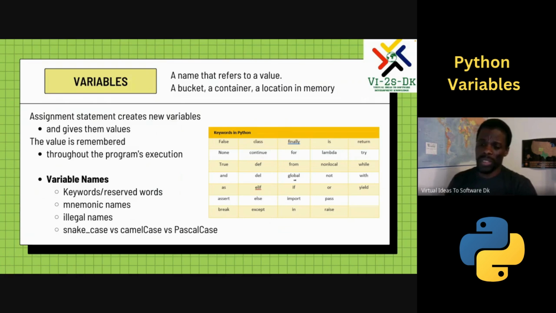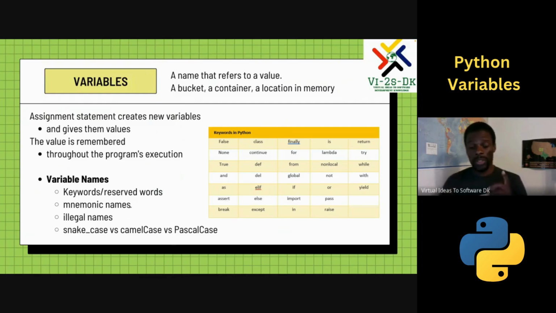If you try to give those names to your variables, the Python interpreter is going to yell back at you and say no can do, okay? So what you need to do is give it any other name. Most people write programs and say A equal to this, B equal to that, C equal to that. That's not a very good idea. The names that you give for your programs need to be mnemonic. It needs to mean something to you.